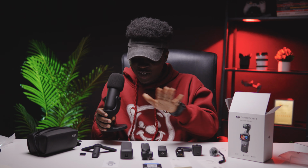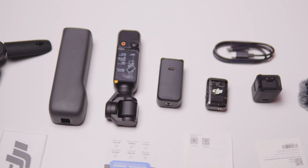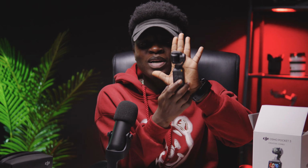So this is all you're gonna get if you purchase the Creator Combo. And guys, look, this thing is really small. I mean, look at that.